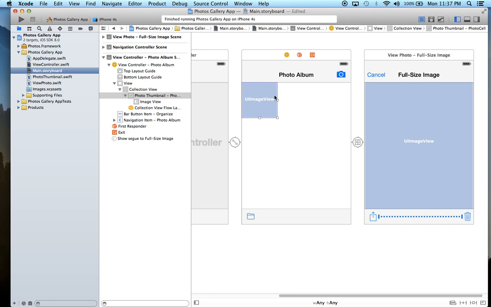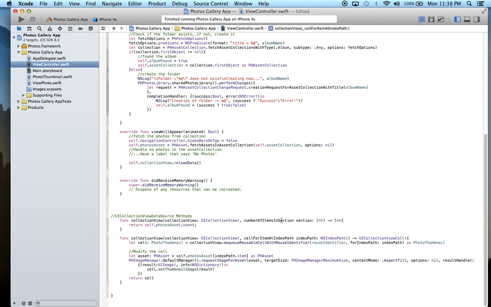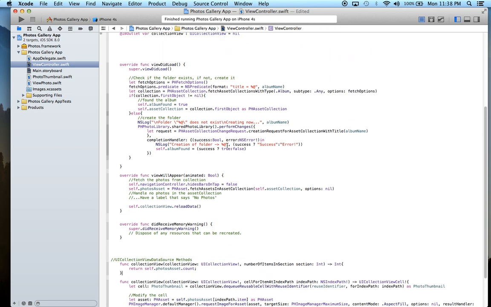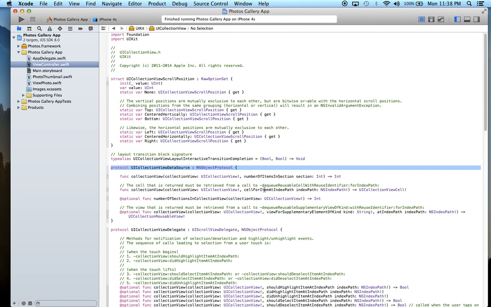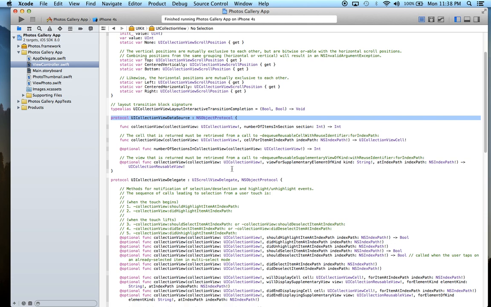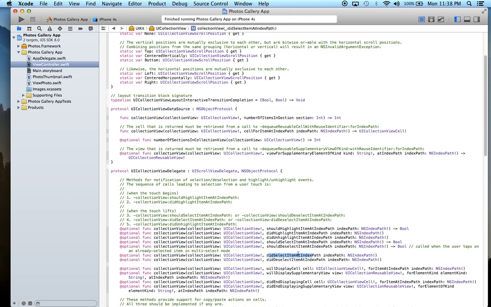Now since we did it by segue, so we did this thumbnail or this cell causes the transition, we can use a method called prepareForSegue and actually get the asset here at the correct index, and then pass it to this view controller here. If you try to do it by implementing, not cellForItemAt indexPath, let me see where it is. So if we go to collection view, data source, here we go. If you try to do, I don't see it in here. It should be, here we go. didSelectItemAt indexPath.